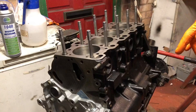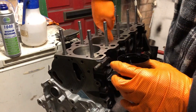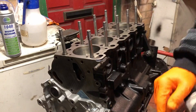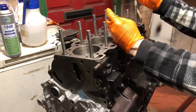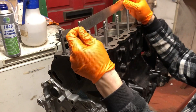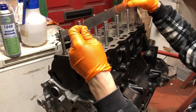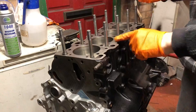Now it's time to get this head on this block. I've gone around the head studs with some oil — I've just oiled them up because I don't know how long they're going to be sitting, and I don't want surface rust on them. It'll probably smoke a little bit when it starts up but that's not a problem. Also, I like to go over the head studs with a flat bar and make sure they're all perfectly lined up, exactly the right length on each stud so you have no torque problems. They're absolutely perfect down to the millimetre. Let's get this head gasket on.